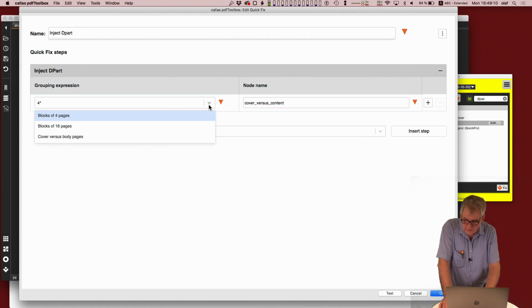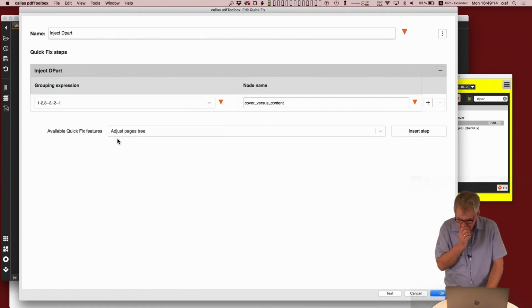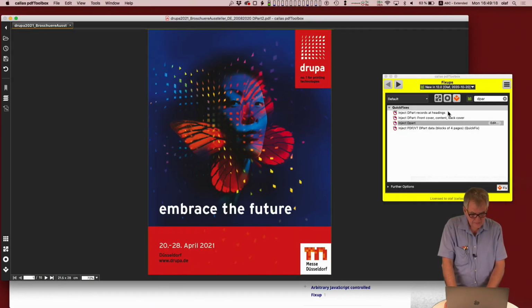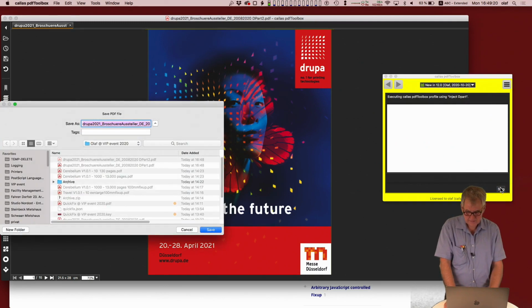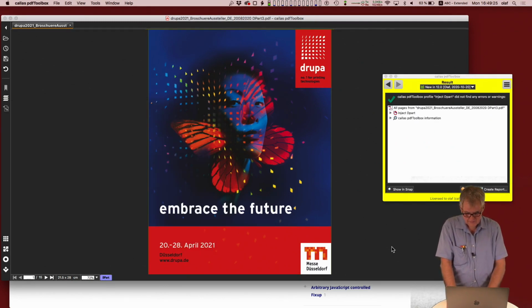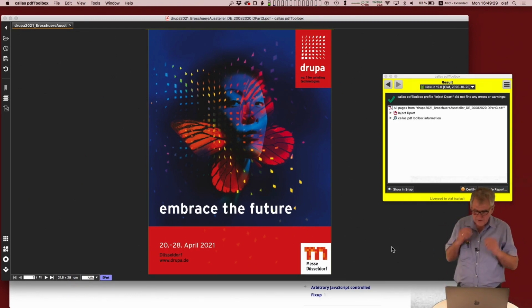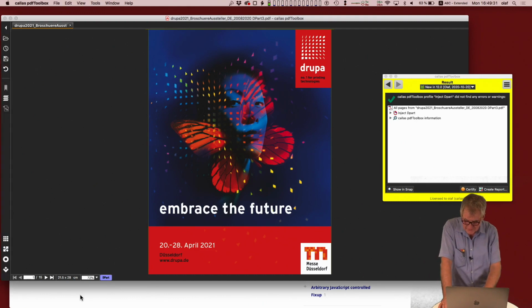Cover versus body pages. And it's actually more explicit, okay? Let's try. Looks much better now.